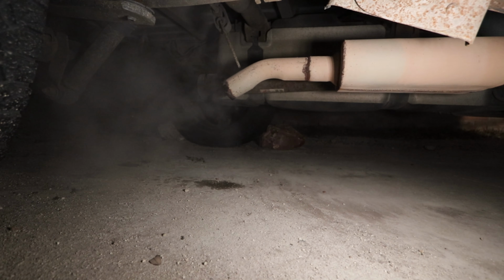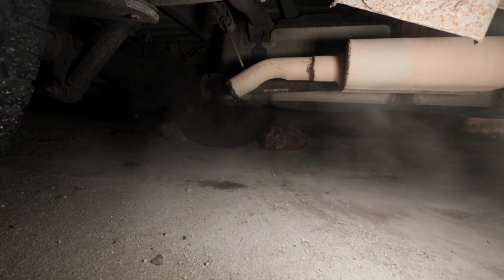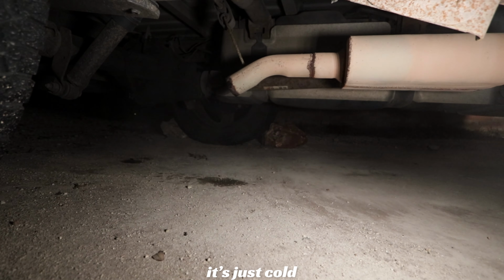It's beautiful. I mean, I am freezing my ass off right now. This build has tested me. And all it's shown is that I am too stupid to quit, okay? I am too stupid to quit, but there's a good reason for it. I mean, look, this truck runs. I mean, listen to that exhaust. Don't mind that, it's just cold.